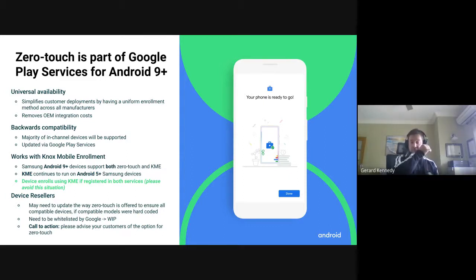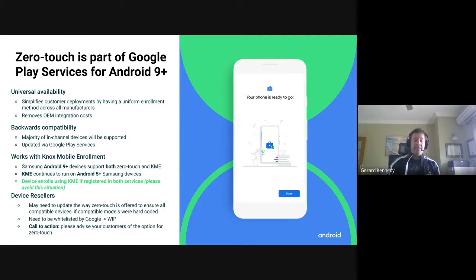As you know, every 6 weeks, Google Play Services does an update. And as a device signs in for the first time, you know that it sits there for a minute or two, depending on your Wi-Fi connection. It will pull down a Play Services update. So if the Zero Touch agent wasn't there, it will push it down. So therefore, Samsung devices support this.